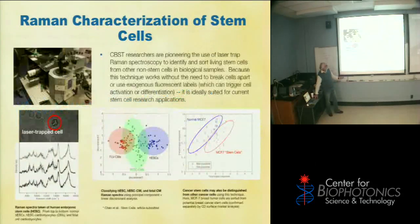We're also learning how to sort cells of different types, human embryonic stem cells, different stages of differentiation and so forth, looking at spectroscopy from them, light that scatters. Marco mentioned it earlier, and one of you was clever enough to mention that at absolute zero, perhaps things don't vibrate too much, although there are some arguments about the vibrational levels of the universe as a whole, but we won't go into that. They're very slow. But the idea here is scattering off of vibrational bonds, molecules that vibrate under certain conditions. We can scatter light off of them and make them vibrate, and it tends to be able to identify specific proteins, the abundance of proteins and so forth in cells.